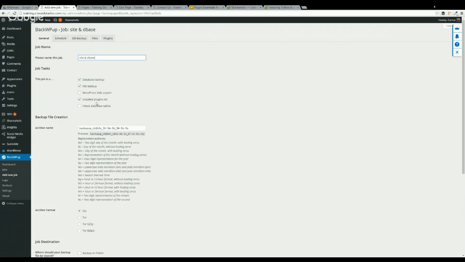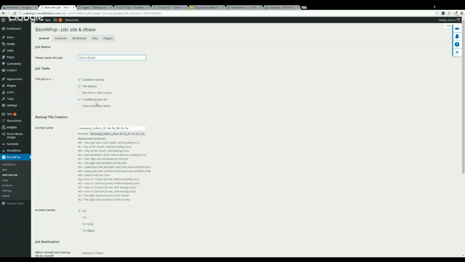One of the options for this backup plugin is only to back up a list of the plugins. If I have that list, I can always go out there and install each of the plugins. You may or may not prefer that. I tend to prefer that because I can find the plugins if I ever need to restore. But at least I have a list of what I need to do.